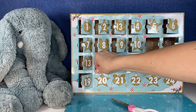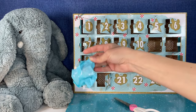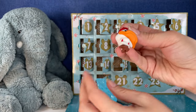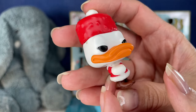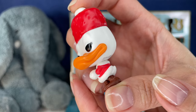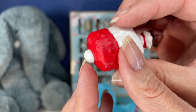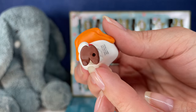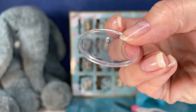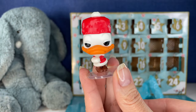Okay, number 20. Oh, this one comes with a stand. Let's see who we get — it's Daisy! Oh my gosh, she's wearing the big winter coat with the little hand warmer muff thing. I forgot what it's called. Wow, I love this one. Her big hat, with her little brown boots — you got to keep warm. She definitely needs a stand. It's just a real little clear stand with the peg.